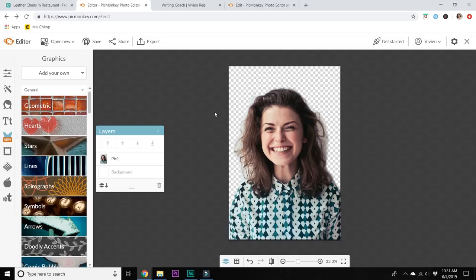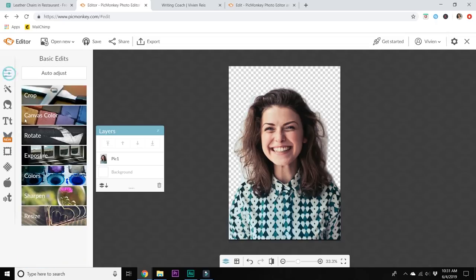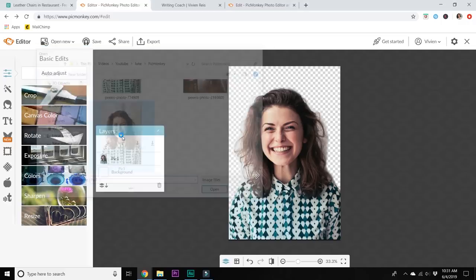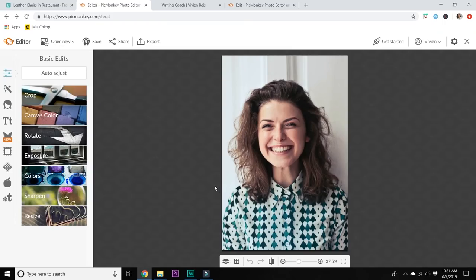Now let's see what we want to do if you want a theme to your Instagram pictures. So again, maybe we can open new. So I'm going to go back to the original image. I don't want to save that. So we're just going to open this one back up. Instagram always works best if you have a theme to your Instagram. You can also have a theme on your Twitter or on your website, whatever. A theme is basically all of the pictures look approximately the same.